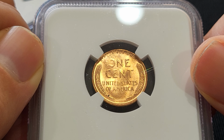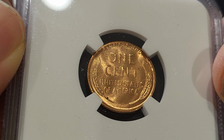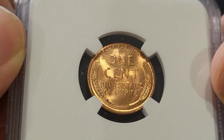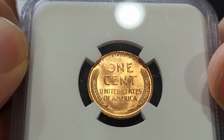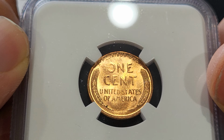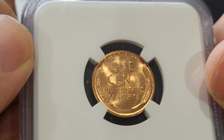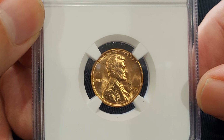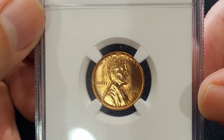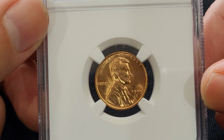Not in the sense that I got lucky, but in the sense that most of these S over S over S have poor strikes. You can see on this one the O is very weak. It's not too bad on United States of America. A lot of this variety are soft right in the middle. So it's in pretty good shape, but there is some chatter, and I do have a little carbon on the bottom of that wheat stalk. So this one got a 65, despite the poor reverse strike. It has great luster. That helps it a lot. And it's not too distracting on hits.